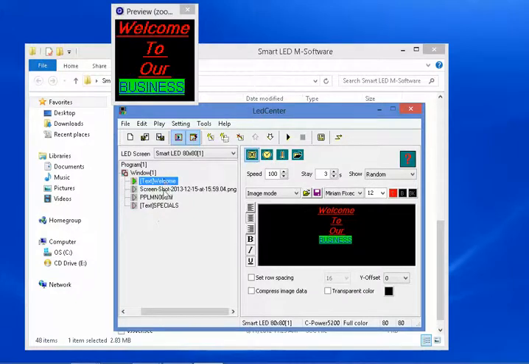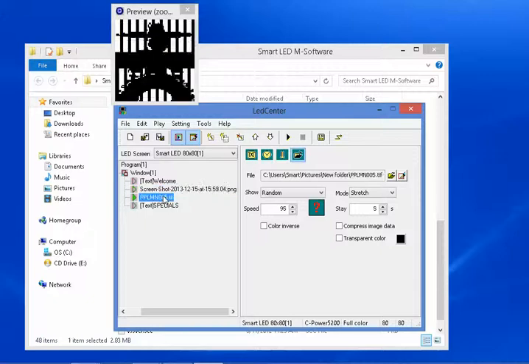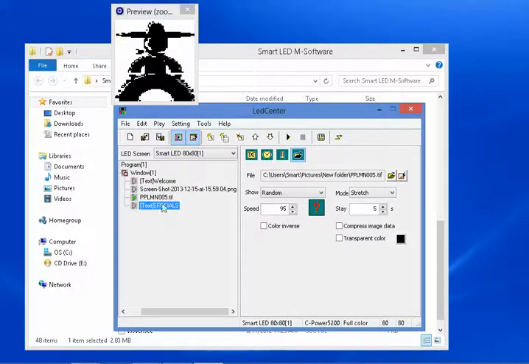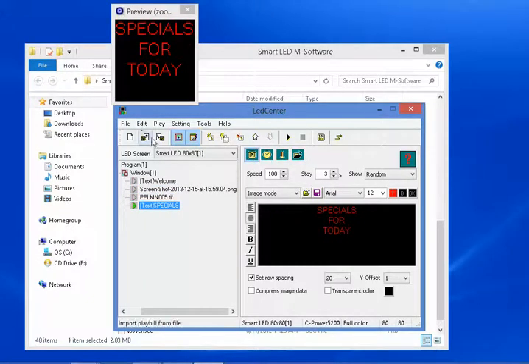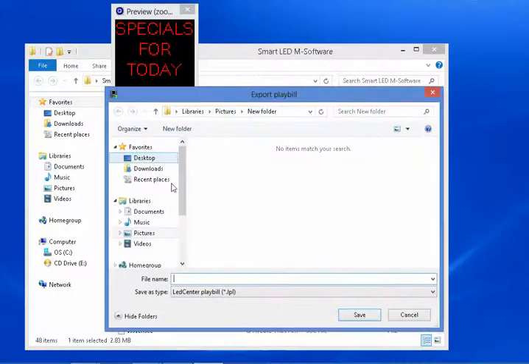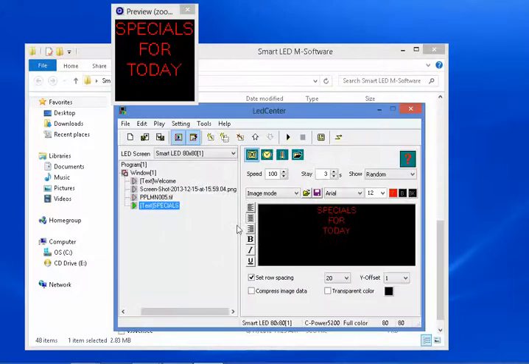And once you did all the relocation, you're of course going to have to do two things. One is save, which you will go here, file, and you'll export it. And when you export it, you want to give it a name, like for example, here we'll put Smart LED test. And then it's going to save it as an LPL file, but it will save just your instructions, not the pictures. So you click save, and then you've exported.